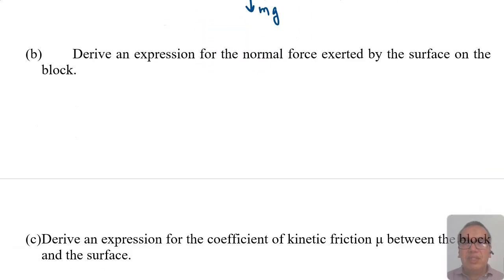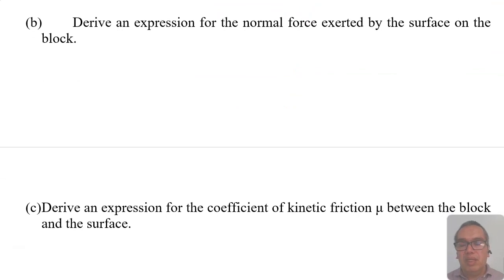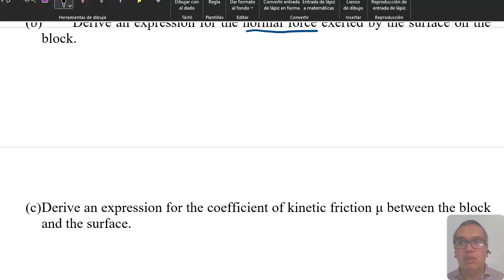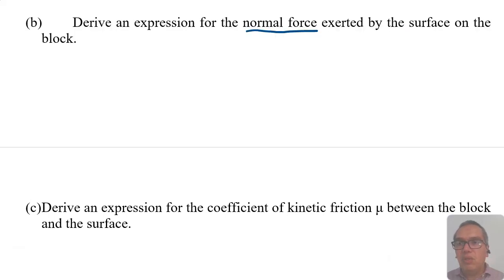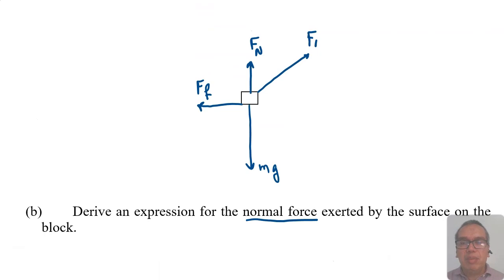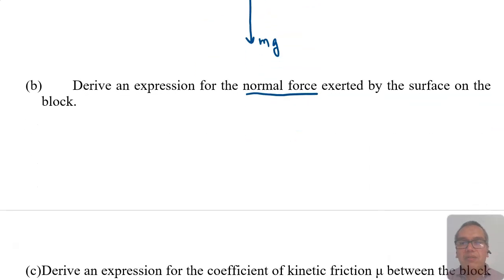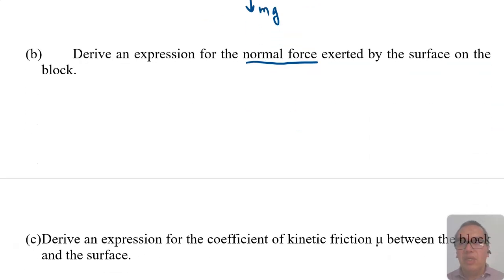So what is the first thing that they request? Well, it says derive an expression for the normal force. So you want an answer that tells you the normal force is equal to something. Well, if you consider that this block is probably accelerating just in the x direction, it means that the net force in the y direction has to be zero according to Newton's first law.